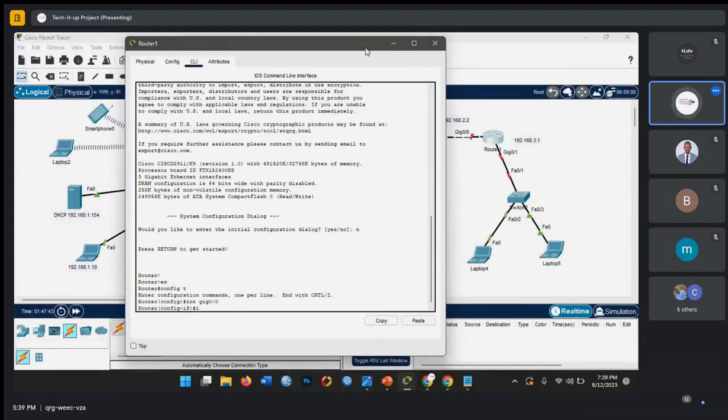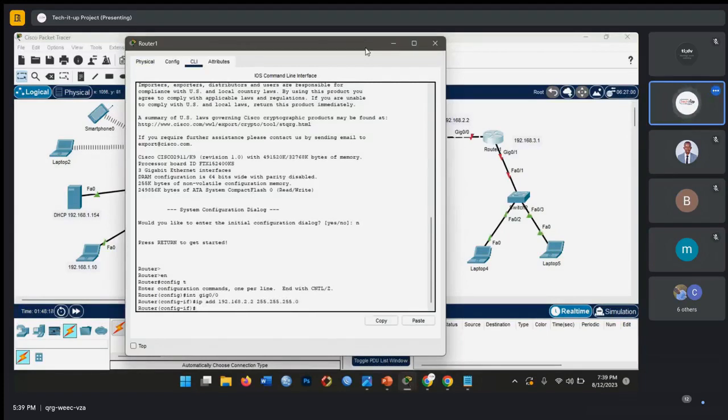IP address 192.168.2.1, then IP subnet mask 255.255.255.0 and enter.